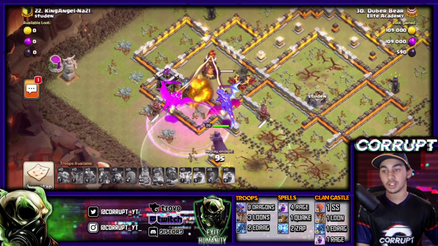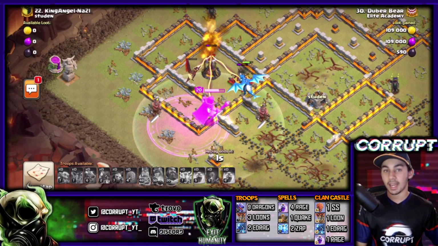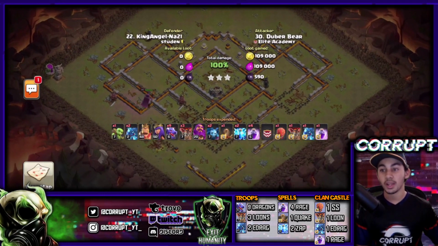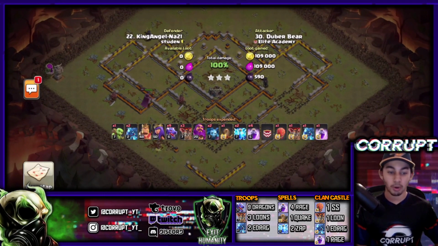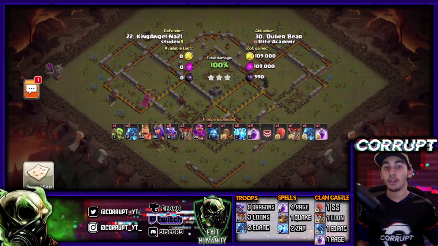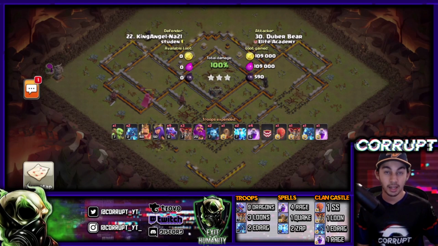And this really gives you guys a perfect example of using the dragons in a Zap Quake, whether that be going for air defenses or even going in for the air sweeper. So this gives you guys a really good variety here. But let's move on into our other strategy here, which is going to be Sui hero using the lightning spells.